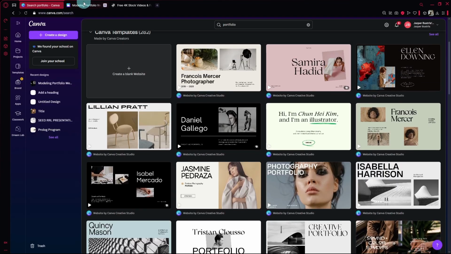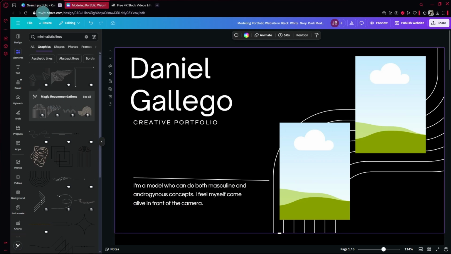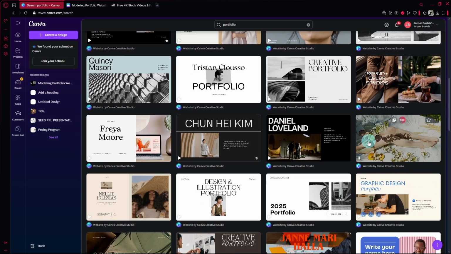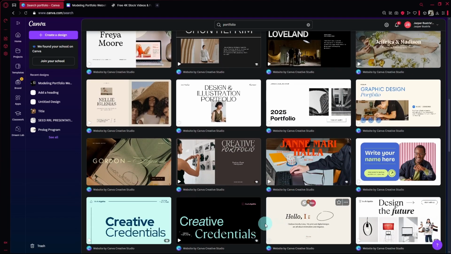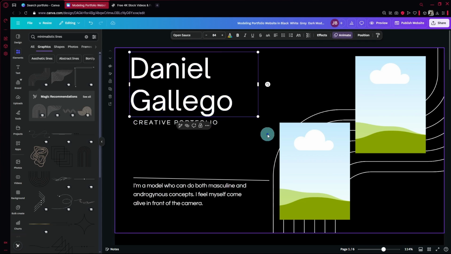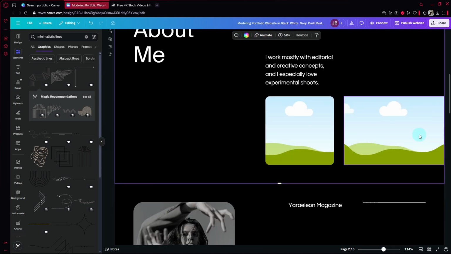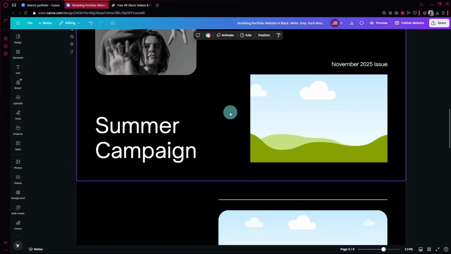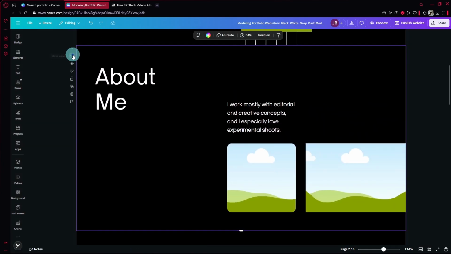You can do this for all kinds of designs, depending on the different templates that you have chosen. Of course, the minimalistic style applies well in this type of portfolio. But if you have a different style like this one over here, you might want to try a different selection of elements that you prefer. But anyway, simply change the name, add your images. You could rearrange the different pages. For example, if you want the about me page to be below this one, you simply click on move down. As you can see, you could move them down and rearrange them.